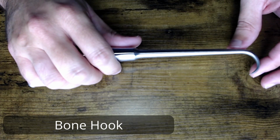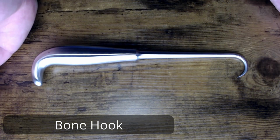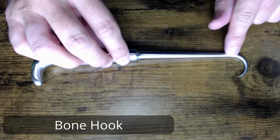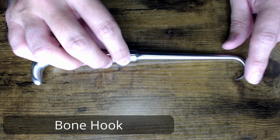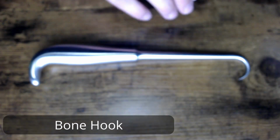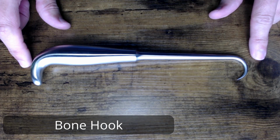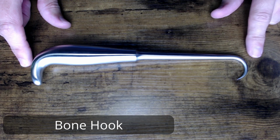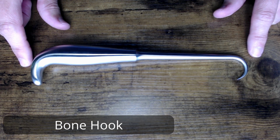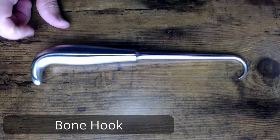But either way, the bone hooks kind of stick out in your trays due to that really solid, thick shaft into the distal tip. And then of course that hook here. This is a 9-inch version. We're measuring from your proximal to your distal tip over here. And in particular, it's an 8 by 25 millimeter hook on the distal tip.